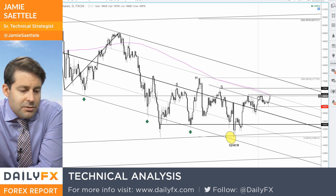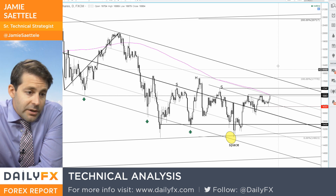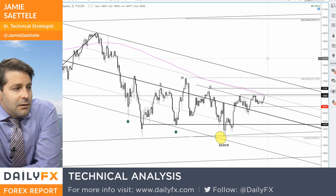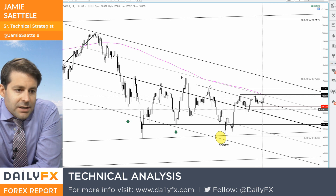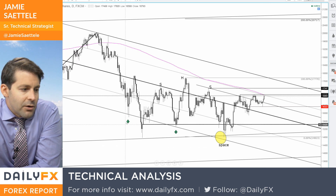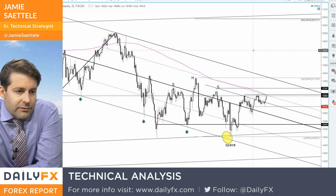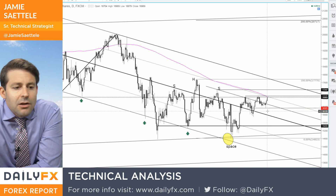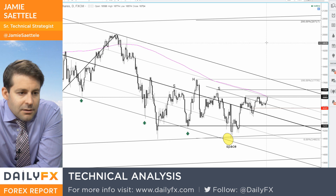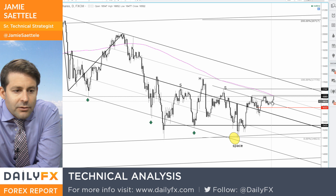Higher highs, higher lows. The dip could be five waves up with a very small second wave — it's possible that you are in a third wave higher in the Nikkei index. Again: one, two, three, four, five being wave one or A, and then this dip here being B or two. It's very small in time compared to this, but that's not a rule — there's no rule on time. It simply states that you get movement in the opposite direction, typically down near the fourth wave of one less degree. So it is a shallow correction in terms of price and time, but it does not eliminate the possibility of going higher from here.